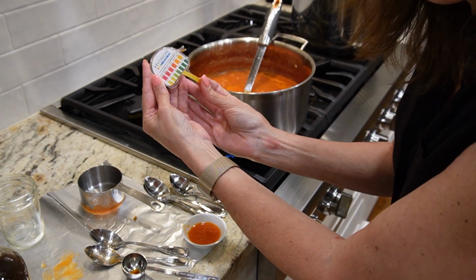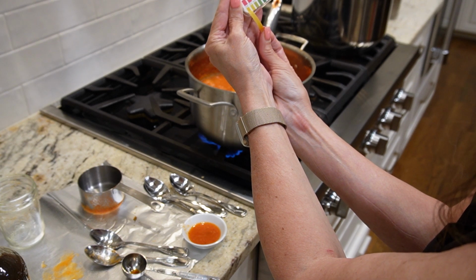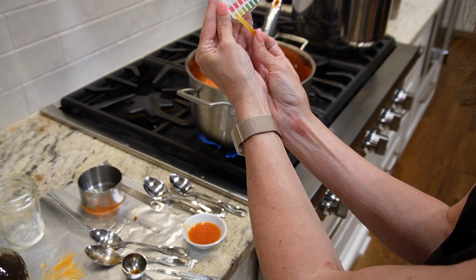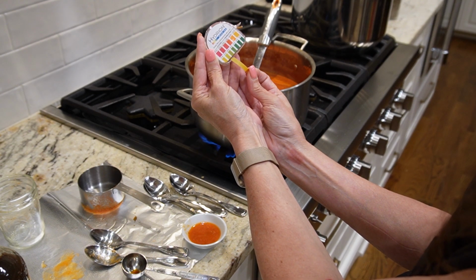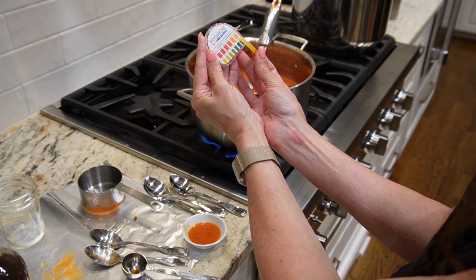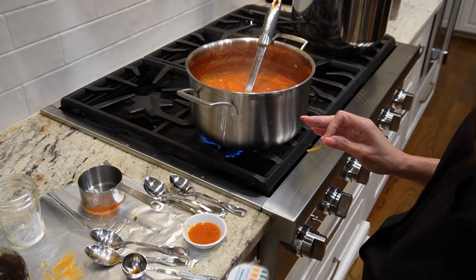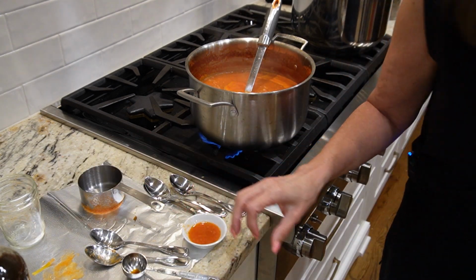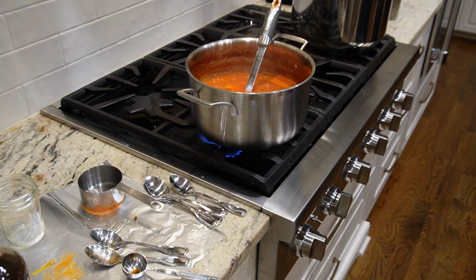You can see it's pretty easy to compare the colors of these little strips when you're doing the test. I find this one super easy to use, and I'll put a link to it down below if you want your own test, which I would recommend. Whether it's for a ferment or a canning recipe or kombucha or the water that you're giving your garden, to me having a pH test is always a good thing.